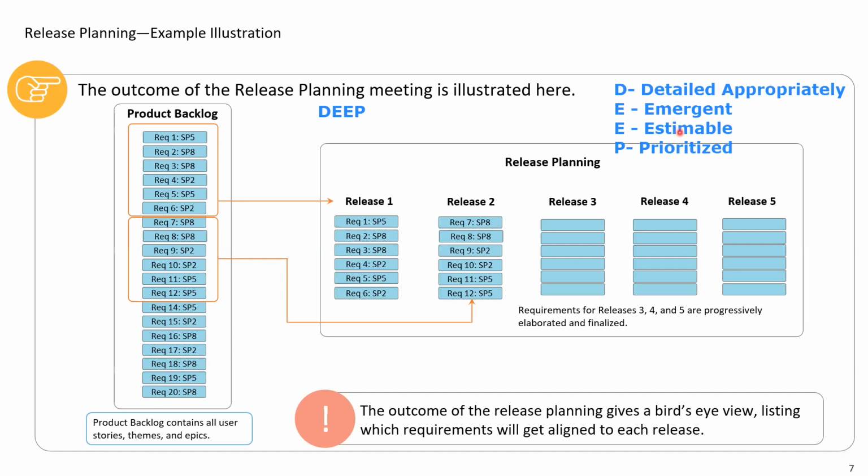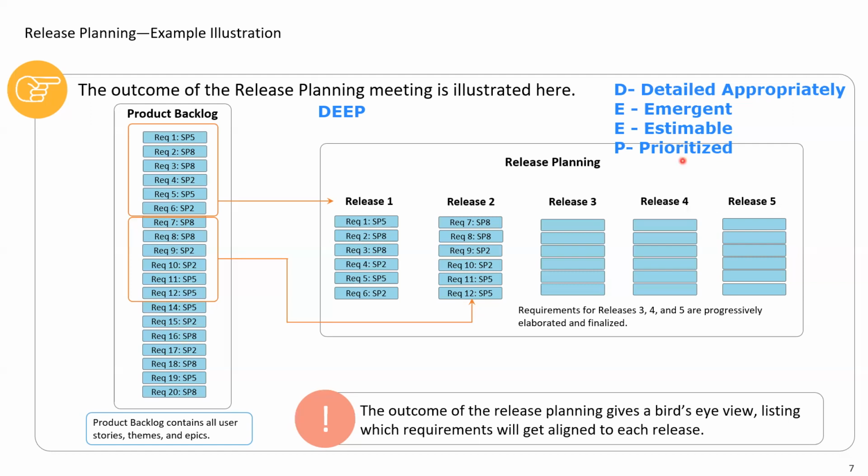At any point of time, you should be able to estimate the size of the product backlog. For high priority requirements at the top, you can have more precise and definitive estimates because they have to be addressed in the immediate sprints. For requirements on the lower end of the product backlog, you can have high level estimates. But at any point of time, the product backlog should be estimable.